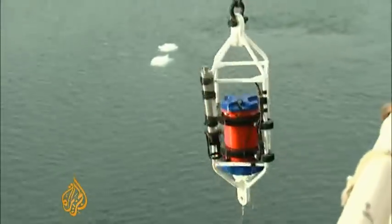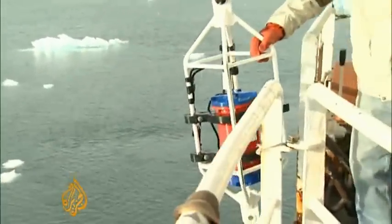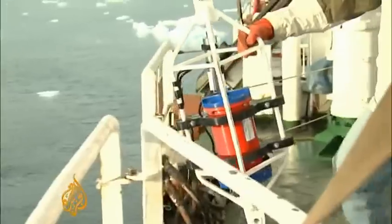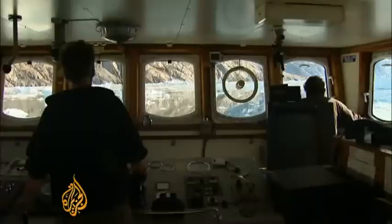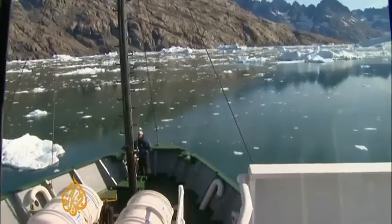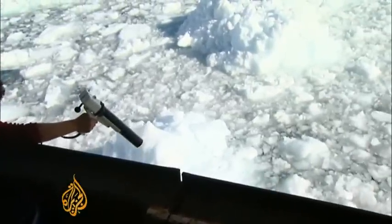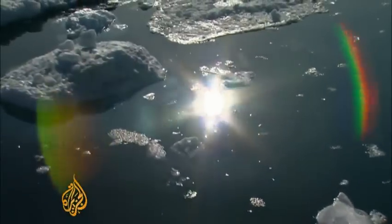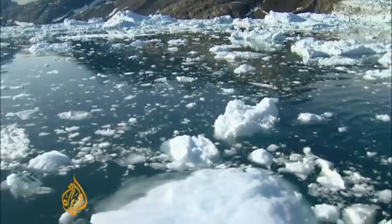Probes were sent down deep into the Atlantic, and the answer that they brought back was both surprising and alarming. What we found is that there are large volumes of warm subtropical waters that are reaching these fjords, and are flowing through these fjords very quickly, so they can transport heat and drive melting at the end of the glacier. In Sermeligfjord, where Helheim Glacier discharges — one of the largest glaciers in Greenland — we found temperatures about three degrees right up next to the glacier edge.